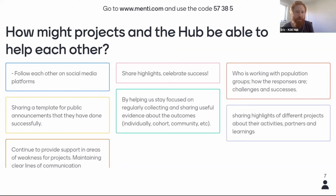Sorry, Lisa, can I just throw in two more ideas that were shared with me in chat. Those being help with a coordinated announcement to maximize impact, and a template for a communiqué de presse, which would be much like a press release. Great idea. Brilliant. Thanks for sharing that.